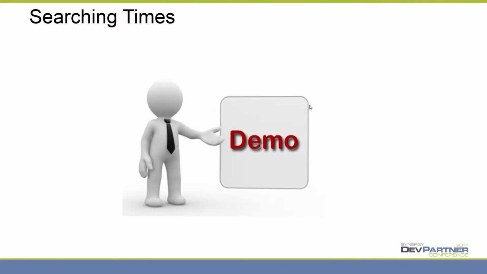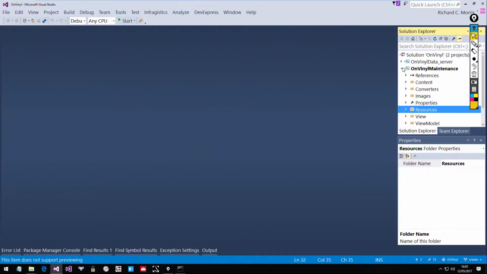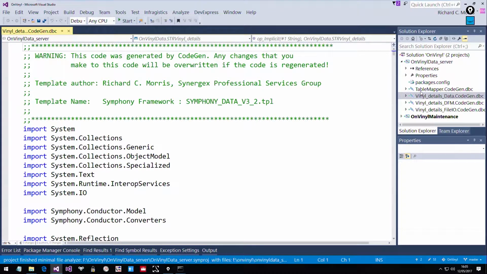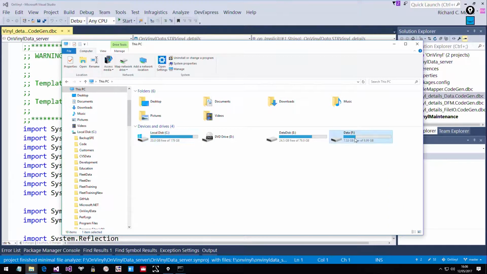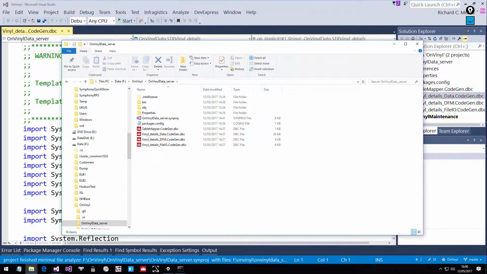Now, to do that, what we need to do is look at our server project. So we've got our data object here. We're going to extend that, and we're also going to add a method that allows us to do some sort of fancy searching. Now, the easiest thing is going to be to just pull this over from my base over here. Now what I'm going to do is just bring over some code, because obviously I don't want to sit there typing code, and trust me, you don't want to see me typing code. For those of you who have seen me typing code before, it can be a long and tedious process.